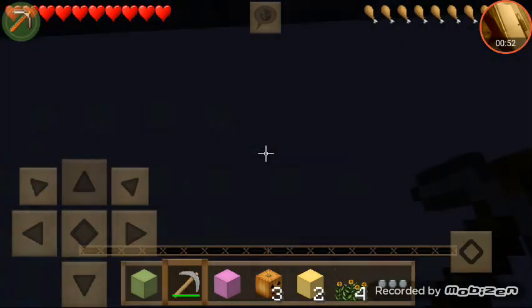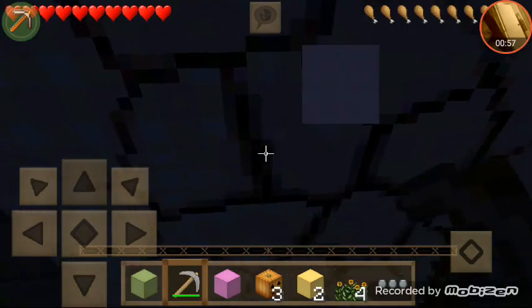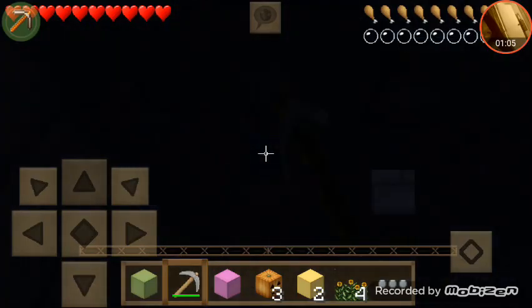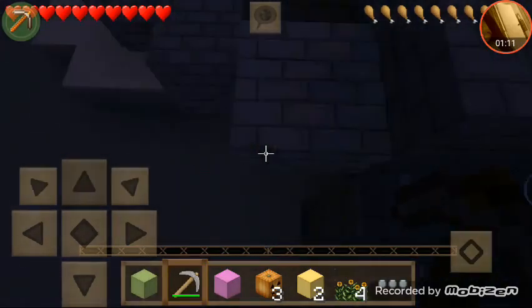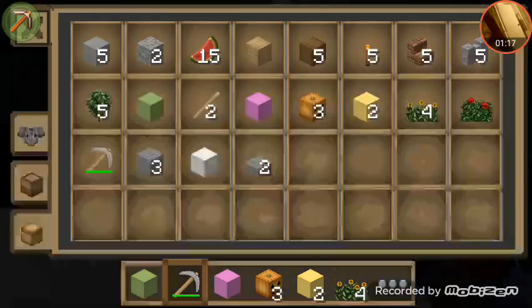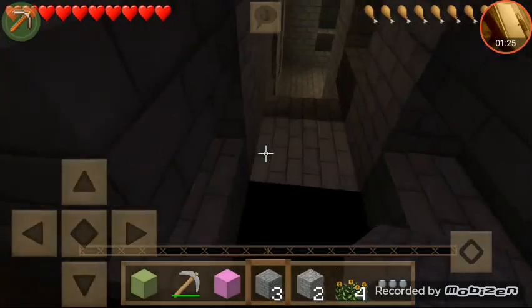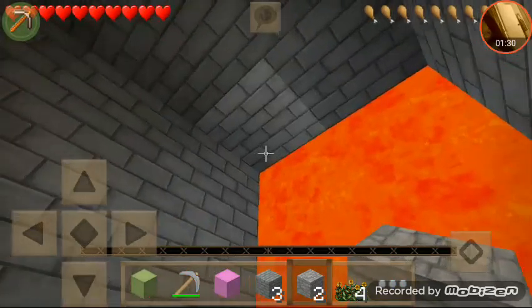Is that wool? White wool or something else? Like iron, block of iron. That is wool. Okay, got this stuff. Well, I guess I do have a lot of these now. Some cobblestone and some stone bricks. So I think that's really cool. So I guess I'm gonna cover this up.